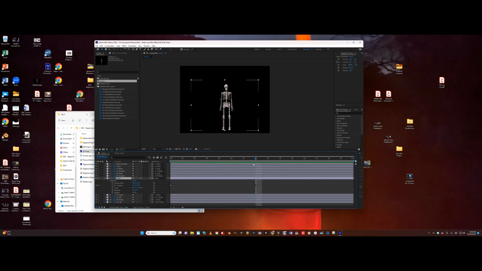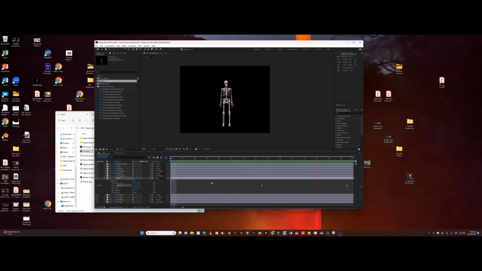So let's go ahead, let's go back to home here, and we're going to start our position keyframes here. It looks like I already have one there, so I'm going to leave that. So about 15 frames into it, he's going to be jumping up. And so let's go ahead and raise him up here. That's probably pretty high there. Let's maybe about there. And then again, hit end, and we'll have him go back to his original position. Control C, Control V. Okay. And so there's our jumping jack.